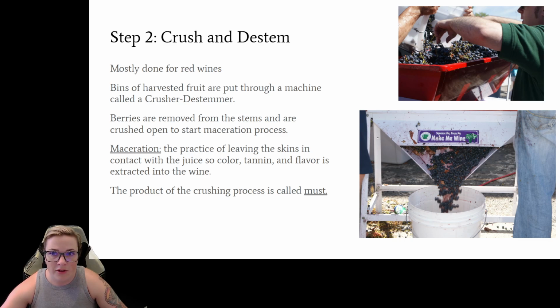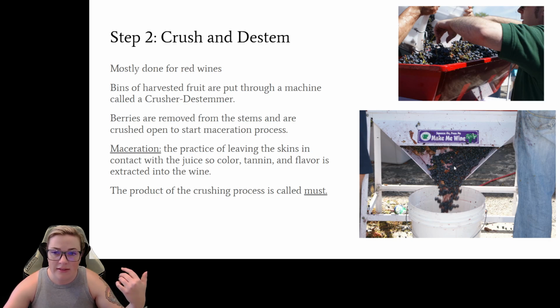Very important to note that while we see hands up here, we do not put our hands in the auger while the crusher destemmer is in operation, right? Because we don't want anyone to lose their fingers. So what this device does is clusters are poured into the auger. It goes through this device where the grapes are separated from the stems. This is a destemming process. Stems are put into a waste container. You can kind of see them in the picture here on the ground. Some of them have fallen out the side. These are the stems. What's left are the grapes, skins.